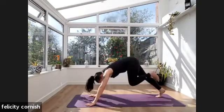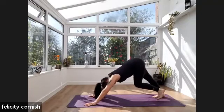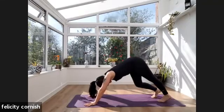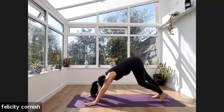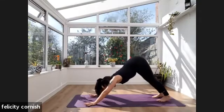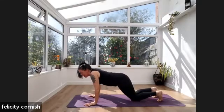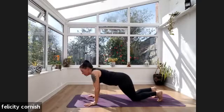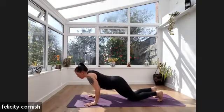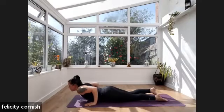Stepping left foot back to meet the right, coming into our downward facing dog. Just get a little bit of movement in here, left to right. Full breath. Shifting forward, feel free, you can do knees, chest and chin down, or you can go full plank down to cobra. We're going to lower all the way down.